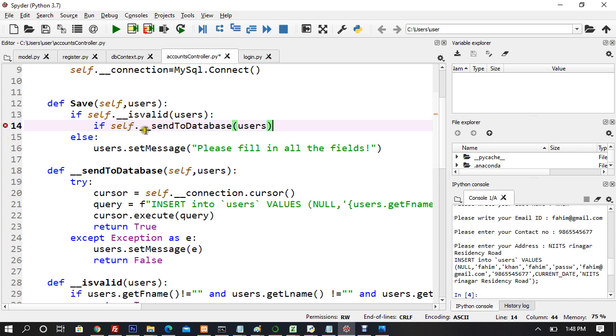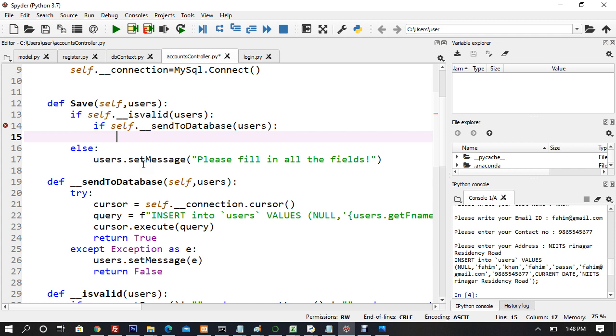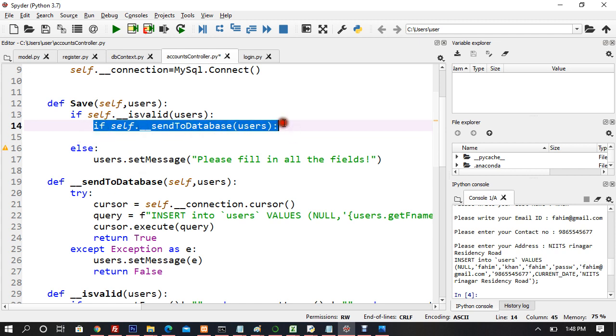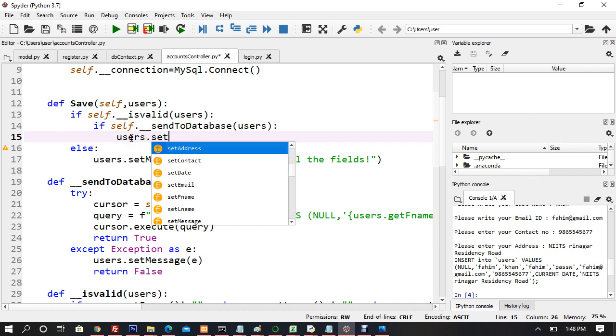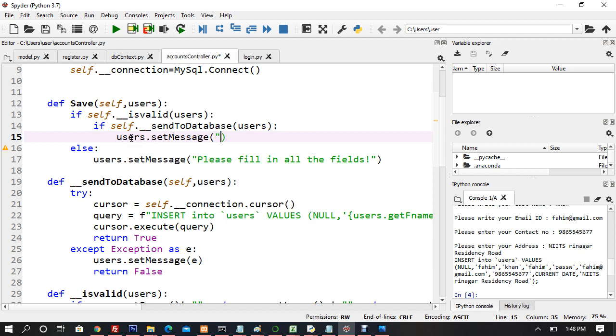If self dot send to database returns true, if this also returns true, then do this. Say users dot set message, and you can format this as well. What is the user?